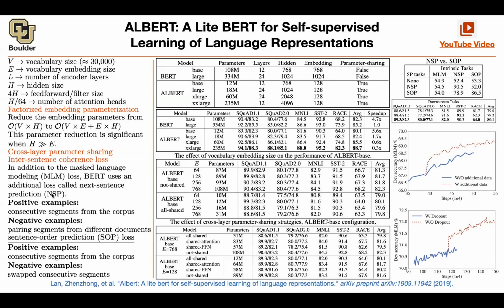We had this next sentence prediction task, and you were asking me questions about what the job of that is. Next sentence prediction for BERT is a simple task. Are these two sentences coming from the same document or from different documents in your corpus? So that's very easy. You can actually look at the words that are in common and say, probably these are from different documents. So that's an easy task.